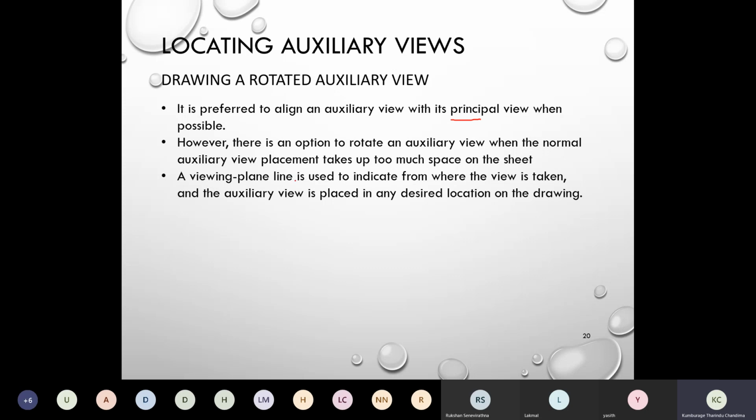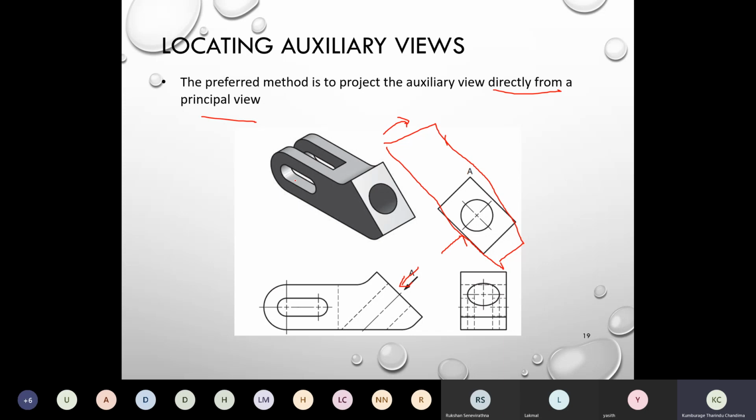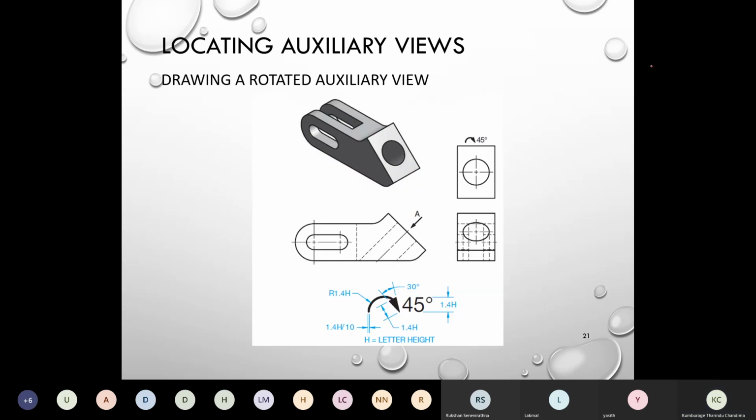However, when you rotate it, you have to define your rotation angle. In the rotated auxiliary view, you can rotate like this, and you have to define what your rotation angle is, and then you can define all your dimensions and everything here.